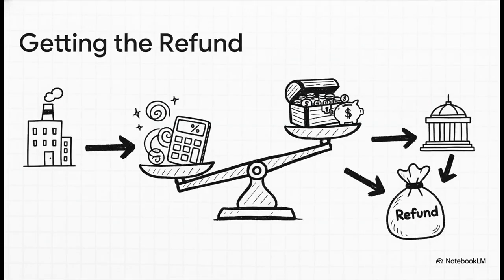So how do you actually get the money back? The formula is actually pretty straightforward. When the corporation pays a dividend to its shareholders, it gets a refund. That refund is calculated as 38 1/3% of the dividend it paid. So for every dollar in dividends it pays out, it gets about 38 cents back. Of course, there's a limit. You can't get back more than what's actually in your RDTOH account to begin with.